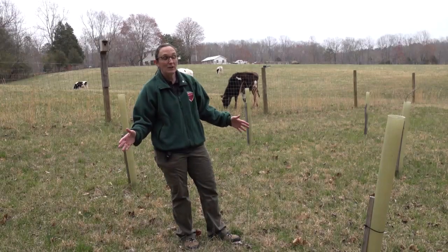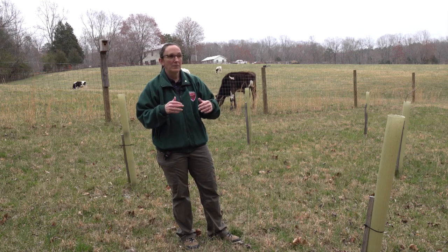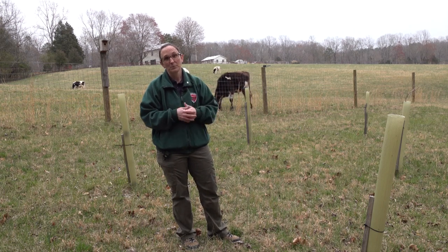Another thing we want to consider is, do we need a fence? In this case, we will need a fence because we do have livestock and agricultural land. So maybe we'll go over and take a look at that area and talk a little bit more about that. So in this area, we already had some existing trees as part of the buffer, but it was kind of narrow. And even though a narrow buffer is better than no buffer, a wider buffer is almost always better.